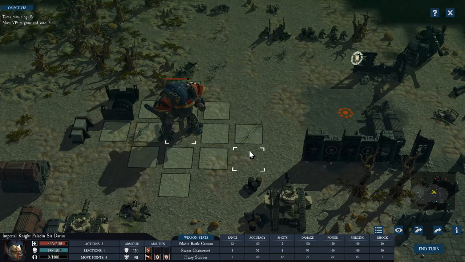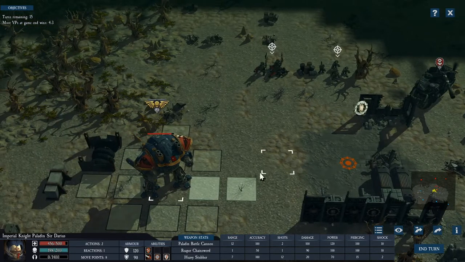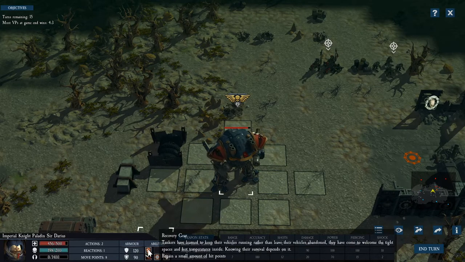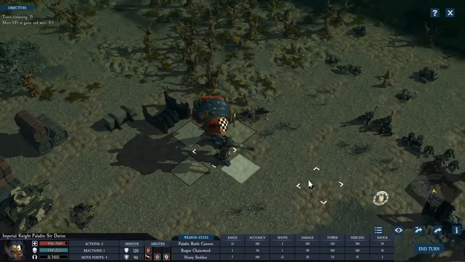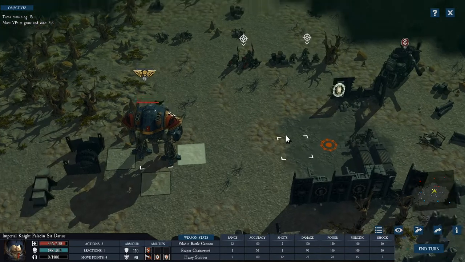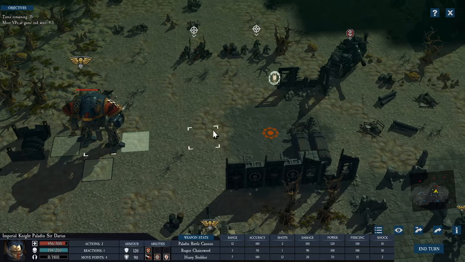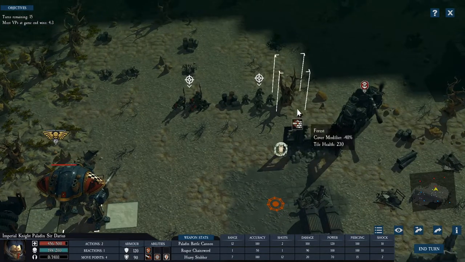Actually took quite a bit of damage there. At least I have a way to do some healing. I think that takes an action. Still don't have a shot on that super cannon. That's what I really wanted. I could try to edge up one more, but I feel like that's awfully dangerous. Could blow up some of his cover.